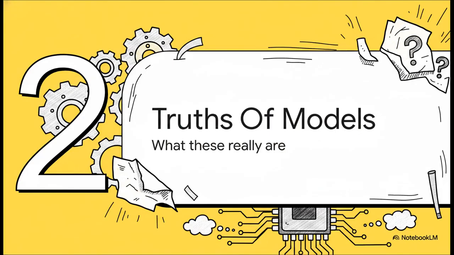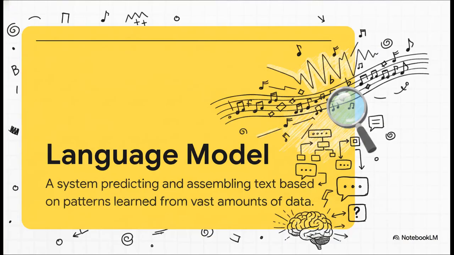Which brings us to Section 2, Truths of Language Models. To understand what these assistants are naturally good at, we first have to strip away all that marketing hype and look under the hood. At their core, neither of these tools is a mind with beliefs. They don't know things the way you and I do. They are incredibly advanced pattern completion engines. It's like a master jazz musician who has internalized millions of songs just to improvise effortlessly in any style. They generate likely language, not absolute certainty. Under the hood, they're really just calculating the mathematical probability of the very next word, one word at a time.